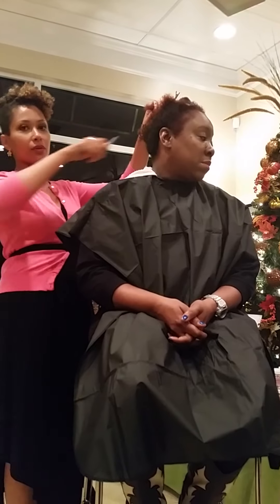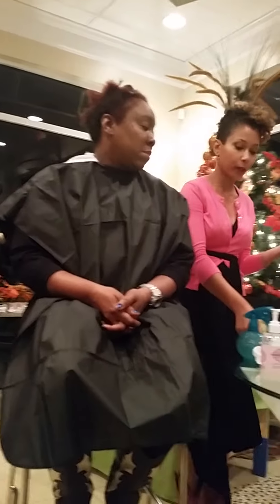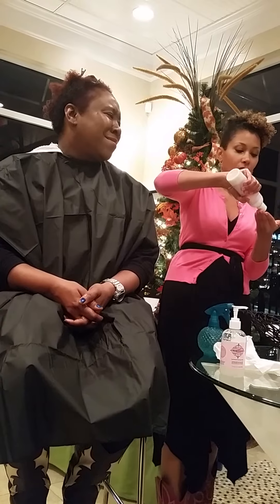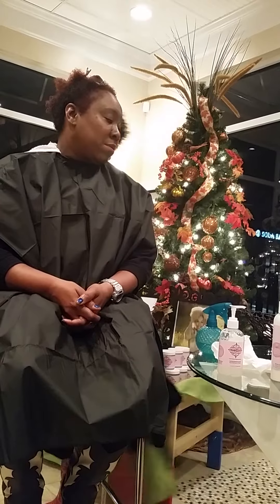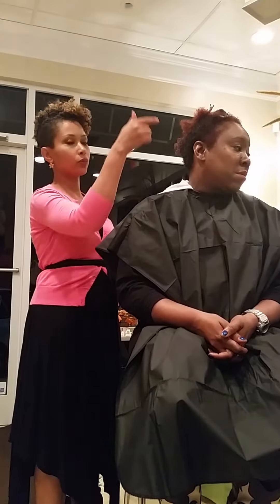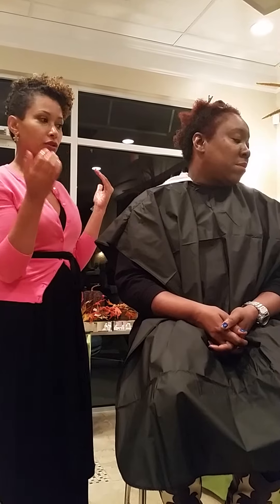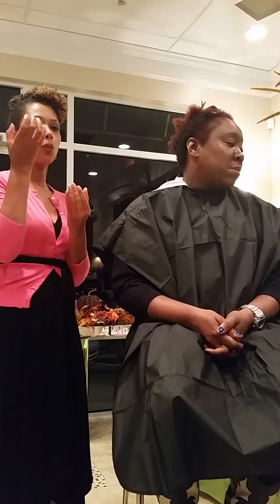This is a technique that works with any kind of product — it's not just that my product is going to do that. Your hair will probably just last longer with my products. First I put the smoothie in. Kind of like the LOC method — the liquid is having the hair wet already. I don't work with straight oil; I prefer a cream because creams are easier to distribute throughout your hair and they already have some moisture in them. My products are all aloe-based, and aloe is like water, so it's a real moisture source.